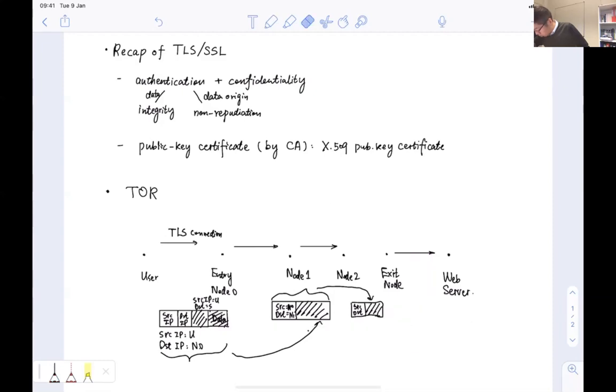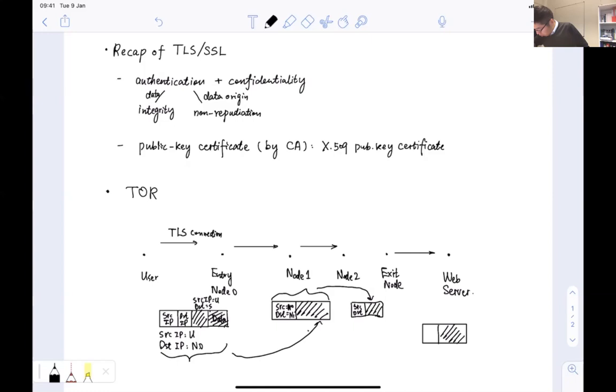There's a lot of encapsulation in the process. It's original data, and this is a payload.